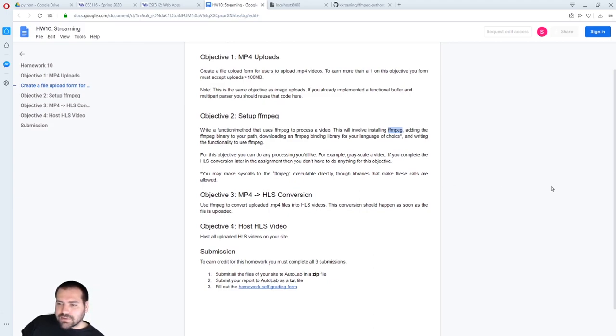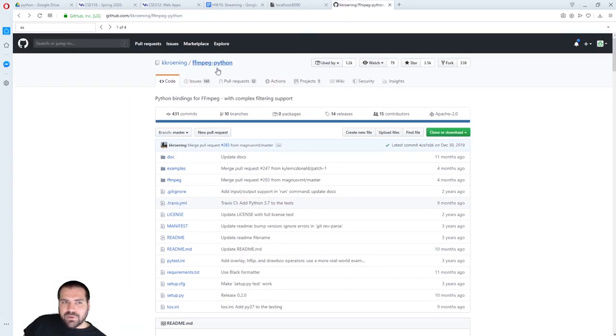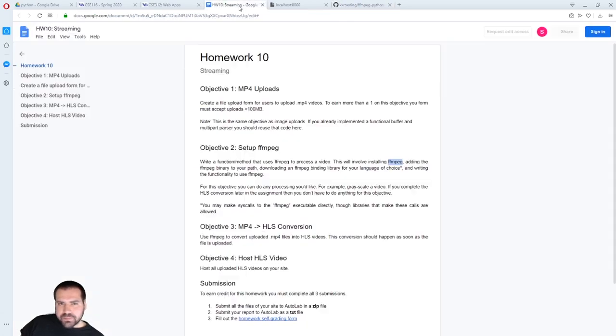So the library that does the syscalls for it. Is FFmpeg allowed? If it's a binding for FFmpeg, then yes. You don't have to use specifically the one I just showed. If you want to use one of the other options, in those libraries, as far as I know, every language I check, there's bindings out there. For Python, there's like 10 different choices. If you want to use one of the other ones, go for it. As long as all that library is doing is taking your code and then turning that into a command line call to FFmpeg, then that's fine. So do anything, set all that up, do anything with FFmpeg.